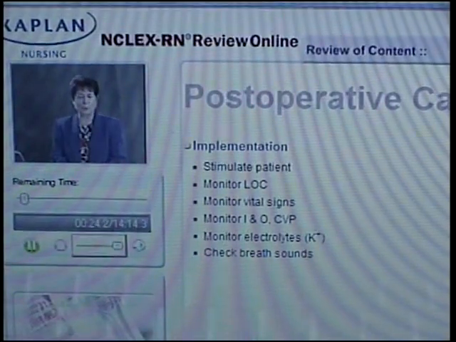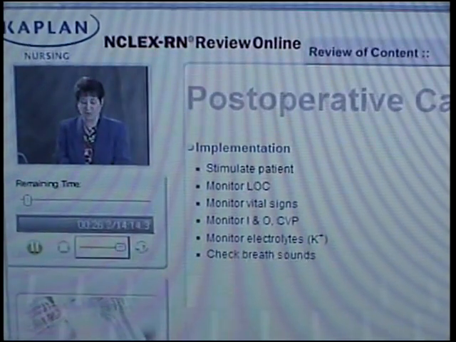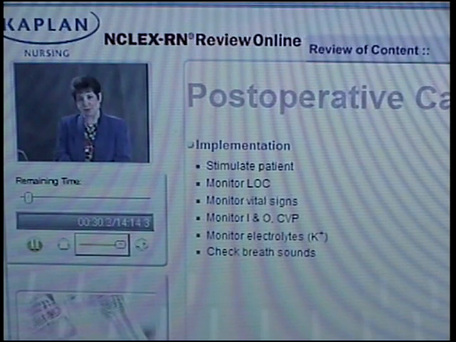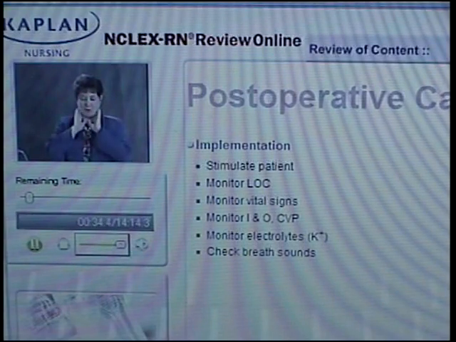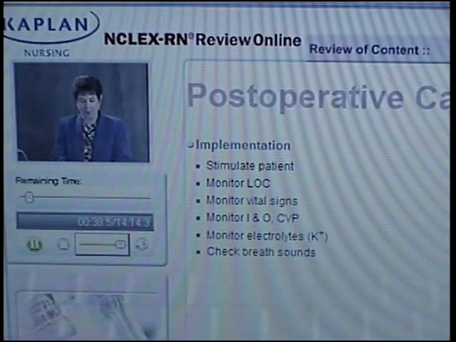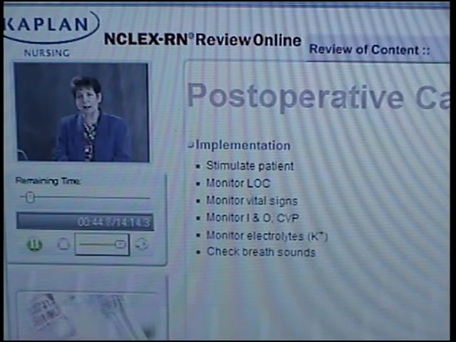The first and most important thing to do postoperatively for a patient is to make sure that they maintain a patent airway. If the patient does suffer an obstruction, what you need to do is tilt their head back and push forward on the angle of the lower jaw to open up the airway. The second most important thing you need to do is to prevent hypotension and shock. Usually this is accomplished by the infusion of IVs to provide for volume replacement.